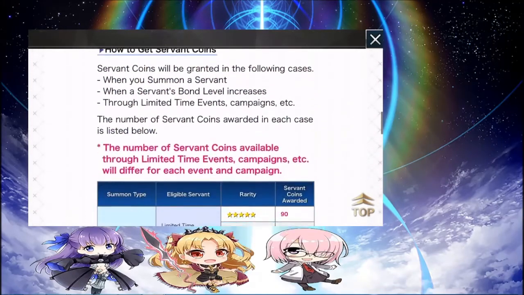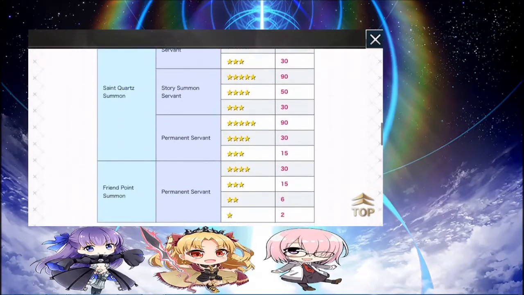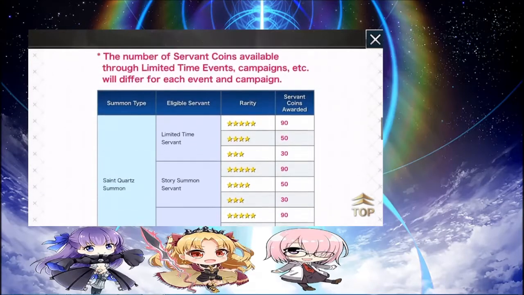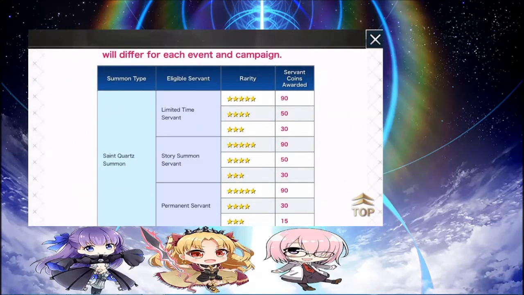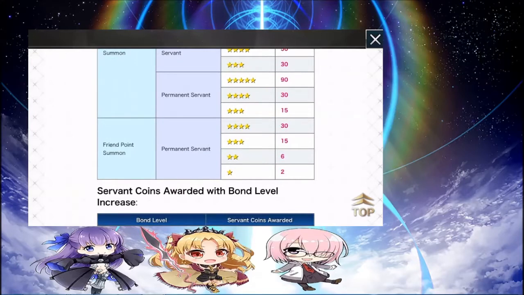So, this is the amount of coins rewarded from Saint Quartz and Friend summonings. A limited time 5-star servant gets 90 coins per summon, with a 4-star getting 50 and a 3-star getting 30. Story limiteds and permanent servants are a little less on the 3-star rate. I don't know where I was going with that.